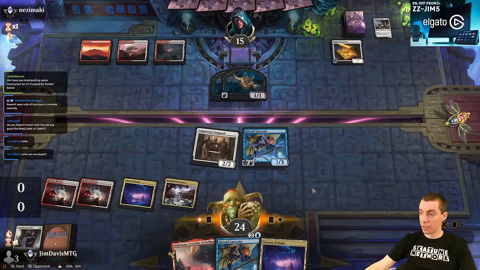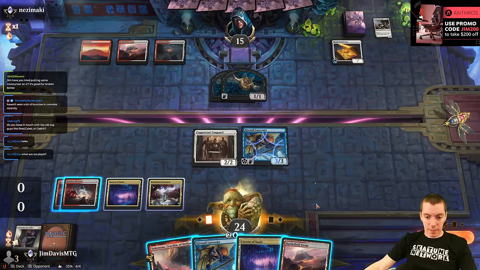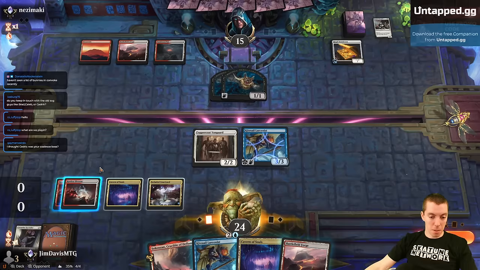It's just insane. They just say go. Man, what the hell's in their hand? It's awful. I mean, our hand's not great either. All right, so we can't Bivouac off these lands. We need to play a land we can Bivouac off of, so.